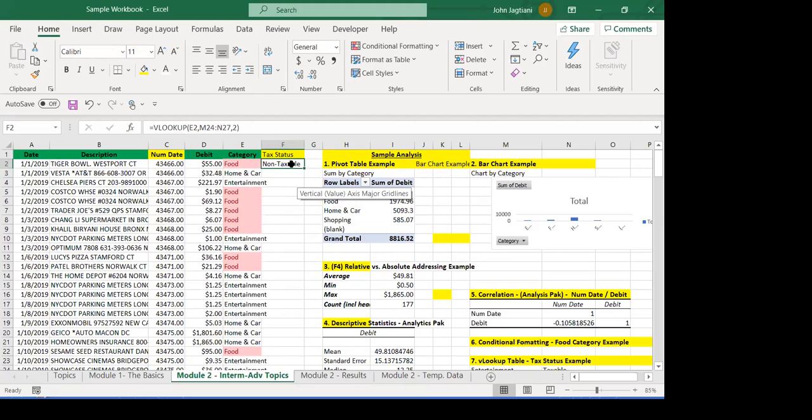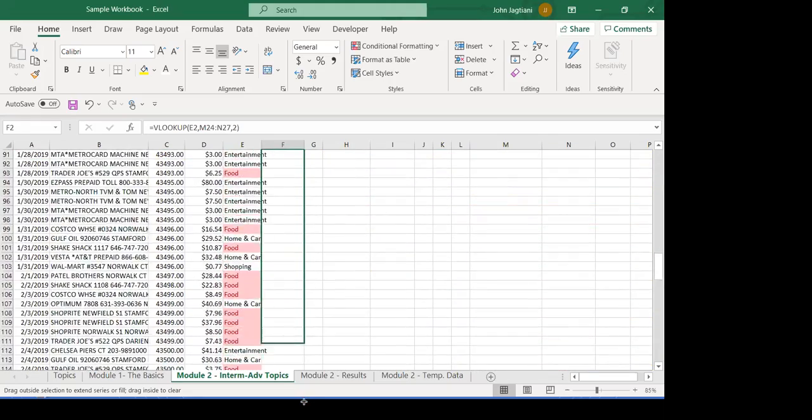Now, we remember the conversation we just had about 15, 20 minutes ago about relative and absolute addressing, right? What addressing was here? You can see that this is relative addressing. There are no funky little dollar signs, all right? So that means if I copy this and I can drag, this is a shortcut, I just left mouse click all the way down just like this, all the way to the end of the data set.